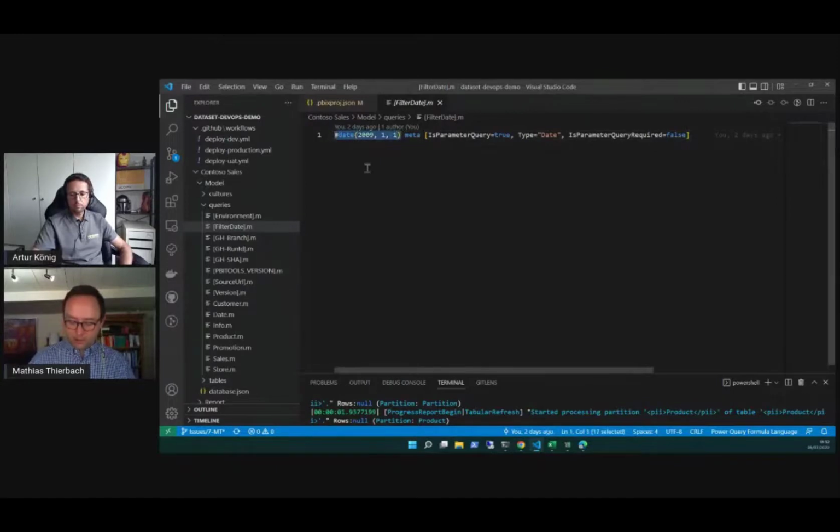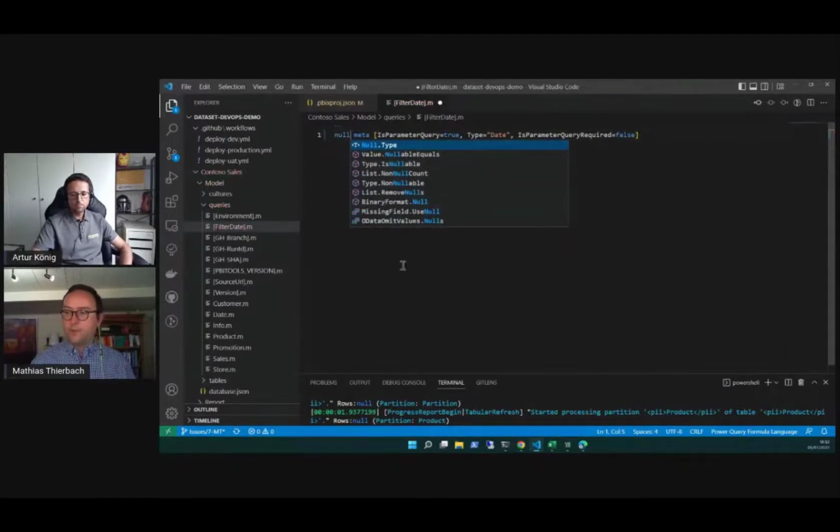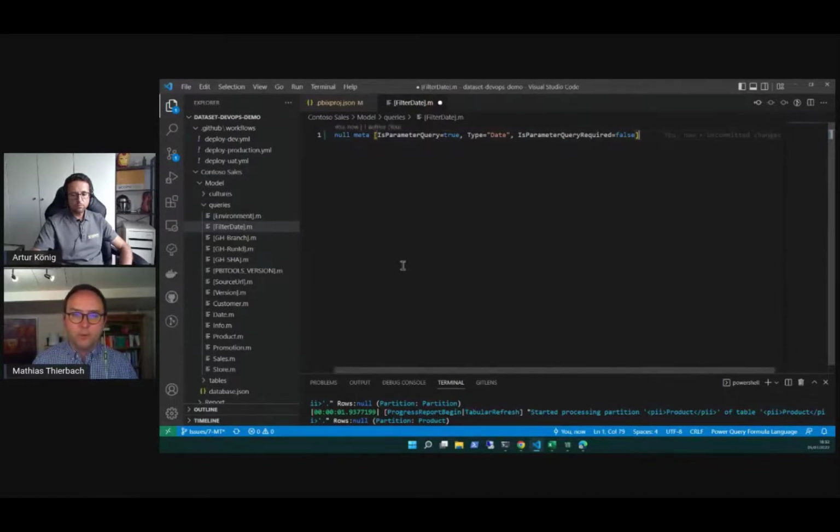And so the Power Query syntax for that would be to actually put the null keyword in here. Previously, that wouldn't have been possible because previously pbi-tools would always have emitted a string enclosed in double quotes.